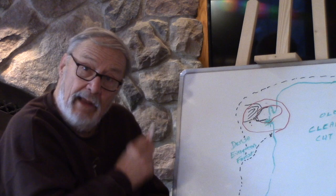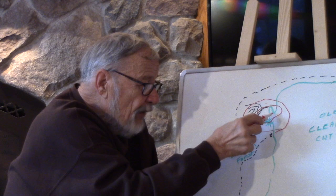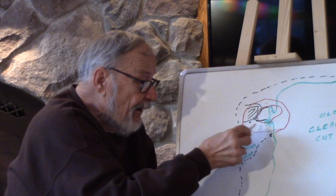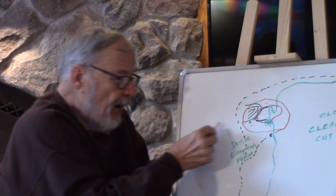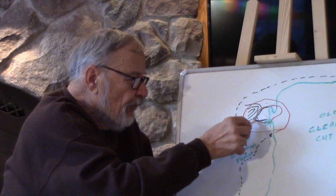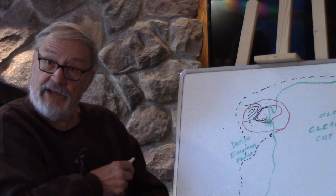Now, that hideaway, I thought, well, gee, they just like to bed there, that's the bedding area, and that's all there is to it. Well, there's a lot. It turned out I never saw it before because I never scouted back here. I came up here and found that place. I went over there, and right in this area, going along the edge, I started finding all these other deer signs: buck size tracks and droppings, and some beds.